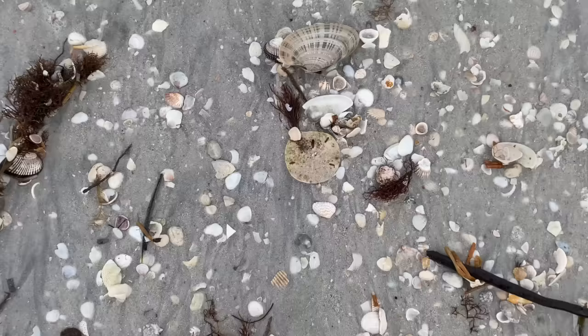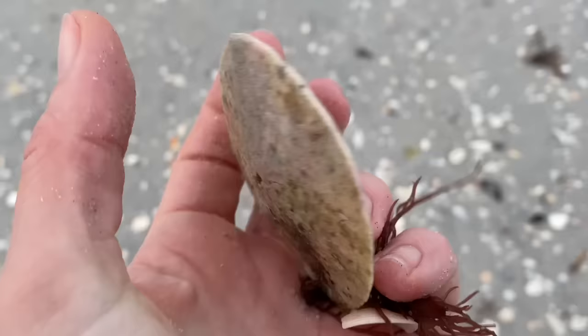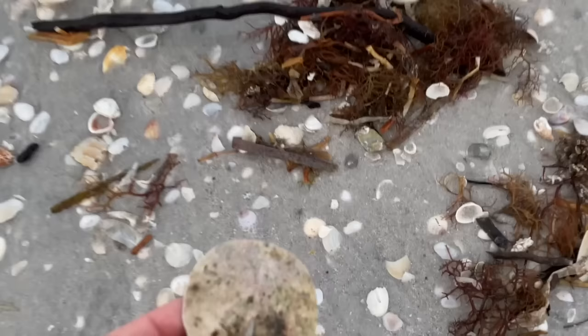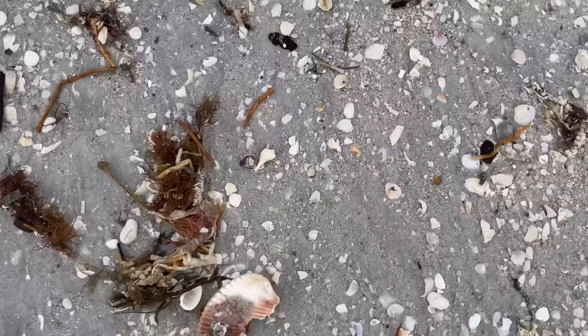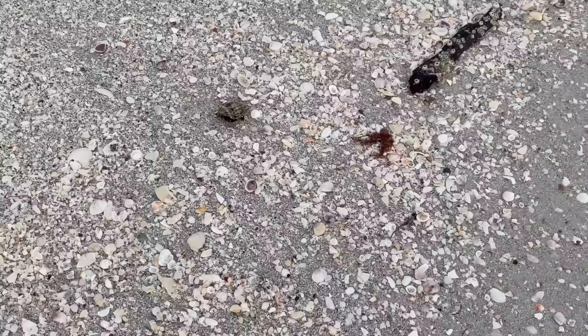I didn't want to get my feet wet — I was marveling at my treasure and forgot about the water. So this is also an urchin, just a little flat: the keyhole urchin, or the five-hole keyhole sand dollar. Some of these things really do have lots of names. I'm not going to hold on to that one — it had a little chip, a little broken, so I'll leave that for someone else. A little pear whelk — missing most of its color, but that's all right. The shell itself is intact; I'll hold on to that lovely little pear whelk.